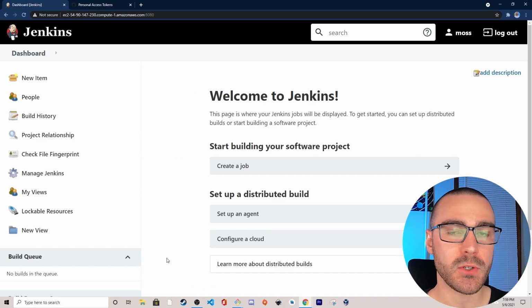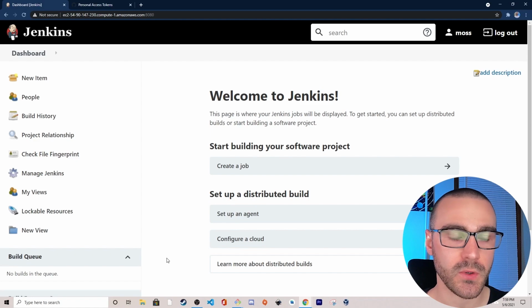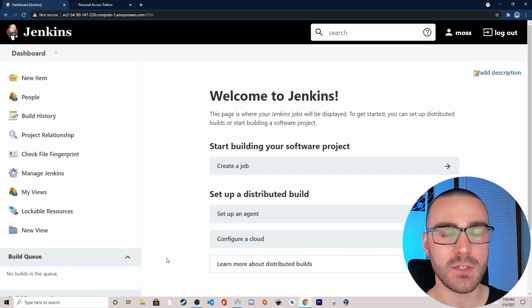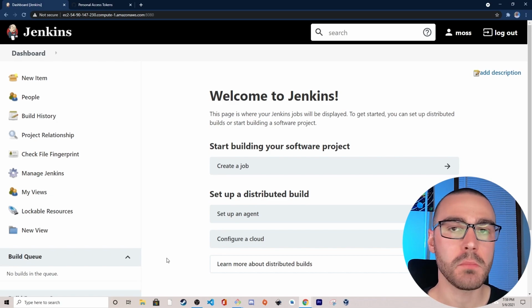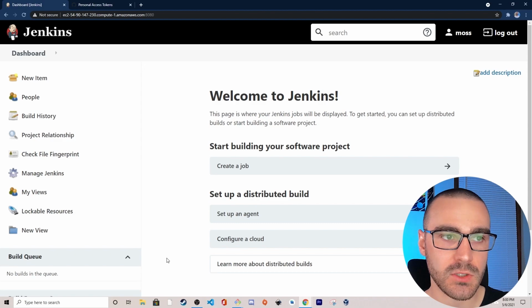Now that we've added that personal access token to this Jenkins instance, Jenkins should be able to communicate to GitHub and publish build results to a GitHub repository. But one thing to note is that I used my personal GitHub account credentials so that Jenkins could authenticate with GitHub. It is a best practice to use something like a service account or a generic account, maybe an account that's called Jenkins-CI or something like that, and then use that account's credentials to facilitate this particular automation.